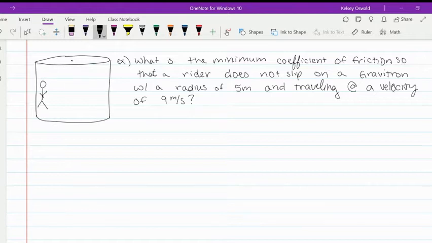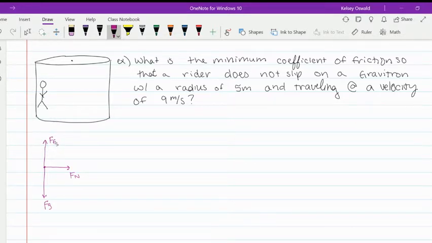So whenever we're doing these, just like in last unit, always a good first step to draw our free body diagram. So looking at a rider here, we're going to have force of gravity pointing down. Okay? And here he's up against a wall. So that wall, our normal force, is going to be pushing perpendicularly and towards the center. Okay? And then since he would want to fall down if we weren't moving in circular motion, our force of friction is going to be pointing straight up here.